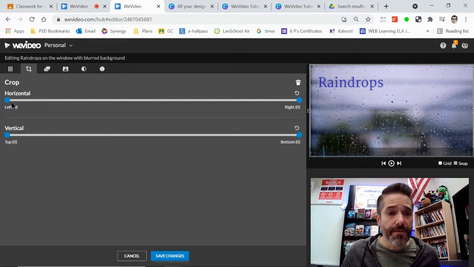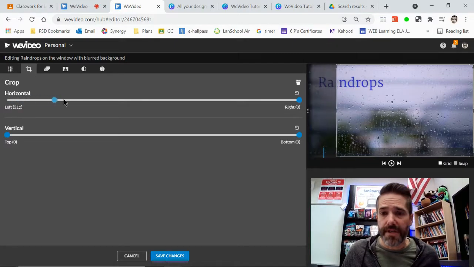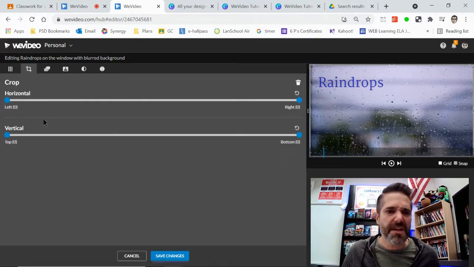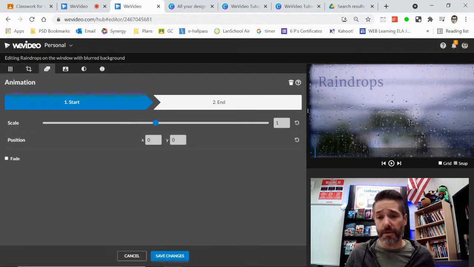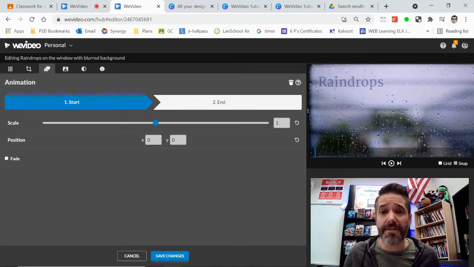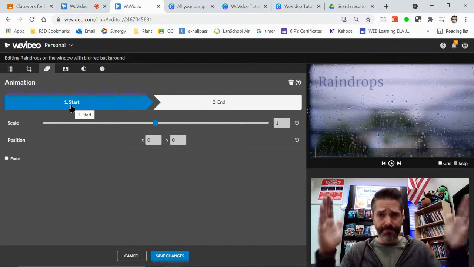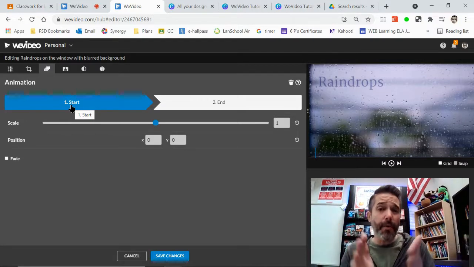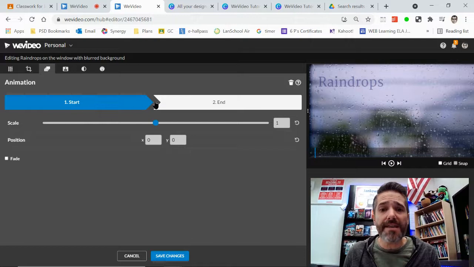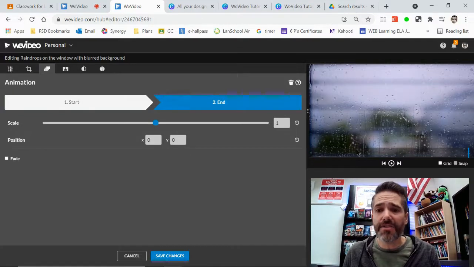Now you can crop it. So, there's ways to crop it left and right. That one's okay. But what is cool is that you can also have it zoom in over the course of while it's in the frame. So maybe I want it to zoom in on something. Well, then I could go, here's the start. And so when you're at start, that's how it's going to appear when it first comes on the screen at the beginning. But where do I want it to be at the end? Well, maybe at the end, I want it to zoom in.